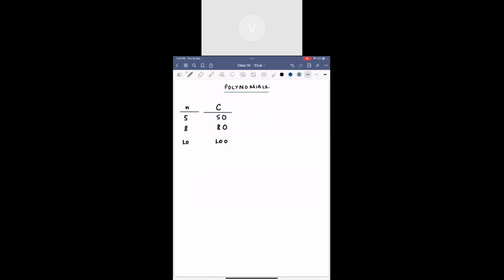So how do we teach a computer to answer questions, any question? Like, for example, if I buy 15 chocolates, how much would it cost? How am I going to teach the computer to answer this question? One solution that you might come to is that, sir, let's feed in all the values. Starting from 1, we'll put in 1, 2, 3, 4, 5, 6, 7. Suppose we have a store and it can sell at max 1000 chocolates. We are going to feed each and every cost value to the computer, right? And then if some customer comes and asks, if I'm buying 200 chocolates, what will be the total cost? Computer would know that it's going to be 2000 because we have fed in the value for all 1000 cases, correct?